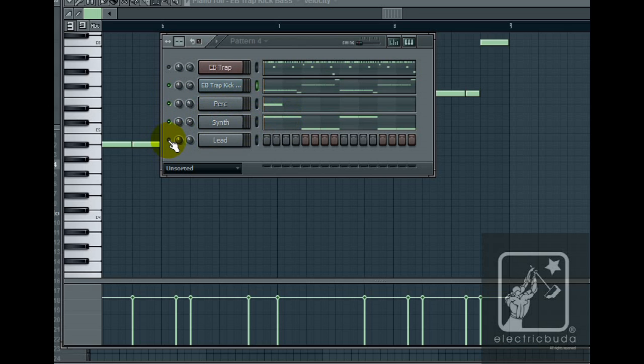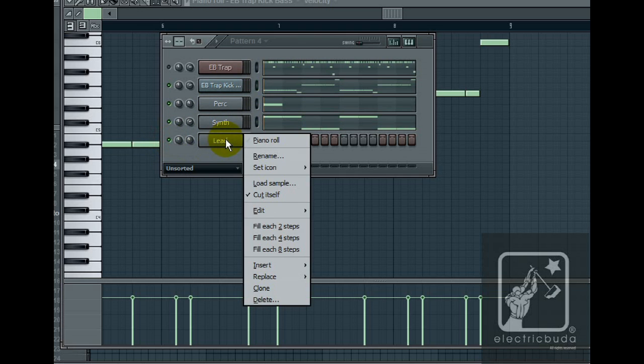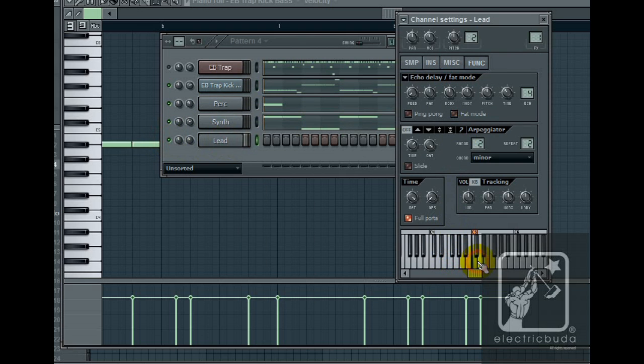Then from here I put in the lead, just sprinkle it a bit here and there.